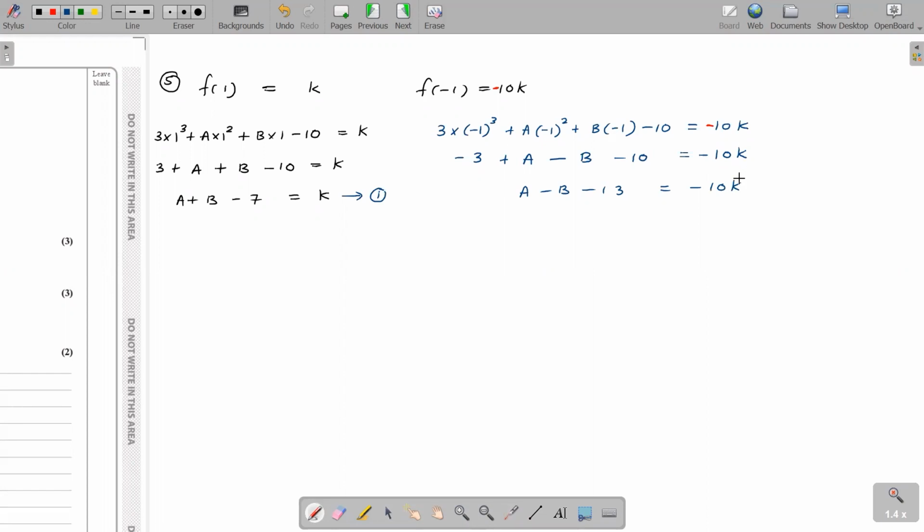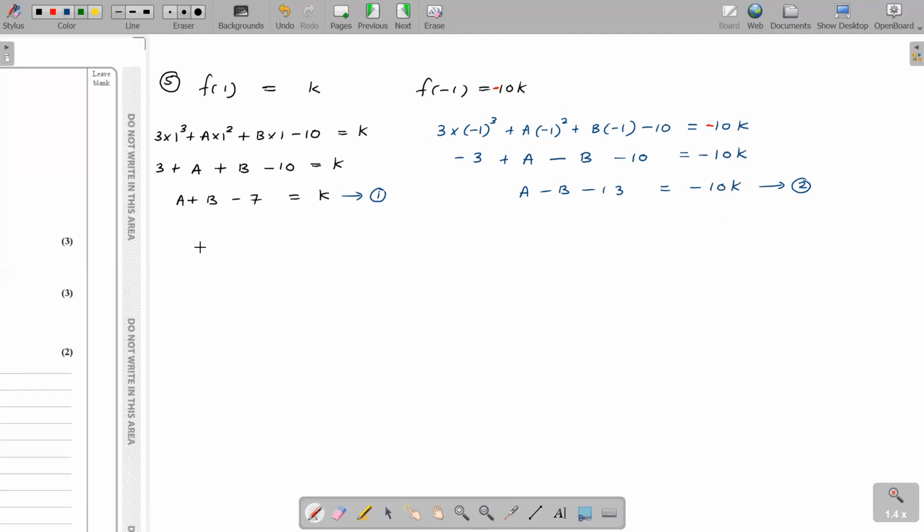So I have got the two equations. Now what we could do is, if you want, we can substitute. Now I have here the substitution for k. K is a plus b minus 7. We can directly put that k value over here. Or else if you want, we can even divide the two equations and k will cancel out. Basically anything is fine, there are many techniques. You could divide and then the k's will cancel, or else you could substitute.